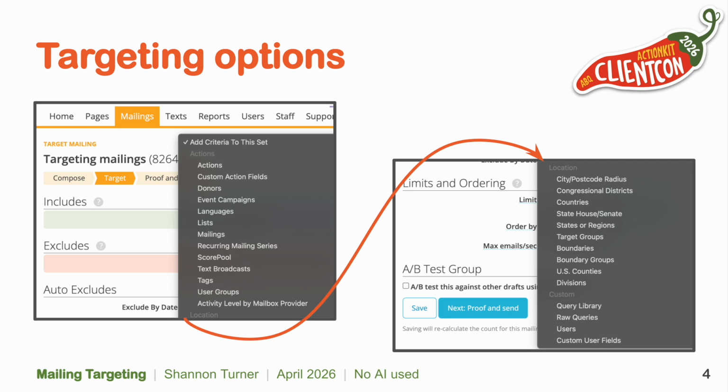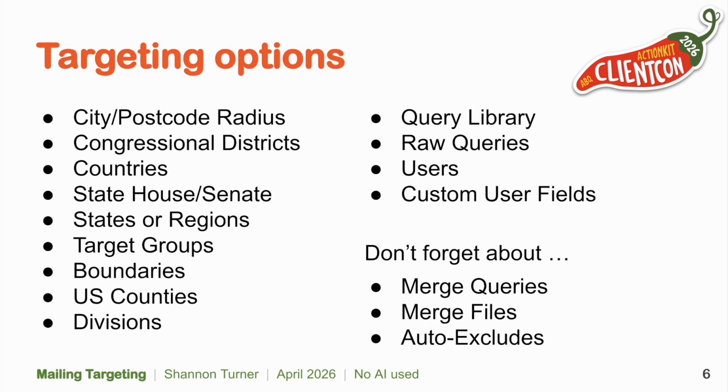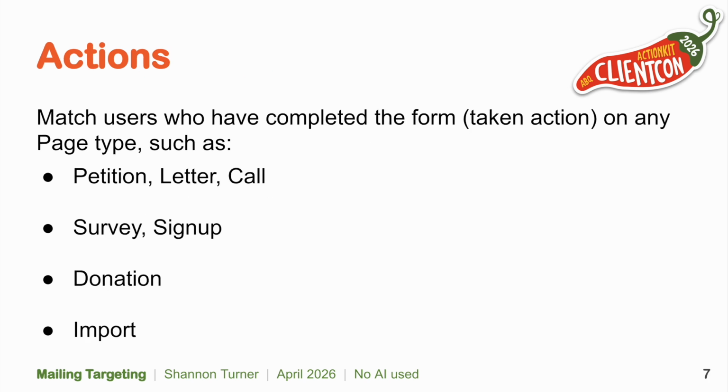In fact, there are so many targeting options here, they do not neatly fit onto a screenshot. And since there are 30 different options here, we're not going to spend a ton of time on each individual one, but of course you can always go back, rewind, and watch it yourself. But I really recommend following along and trying these on your own. I think it's really the best way that you can see how these work for you and for your list. So first up is actions.